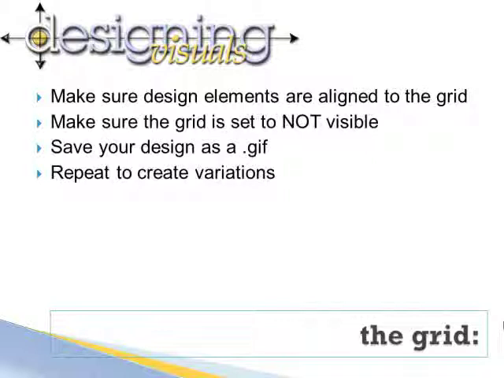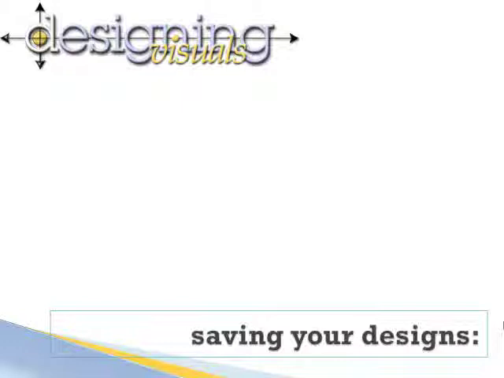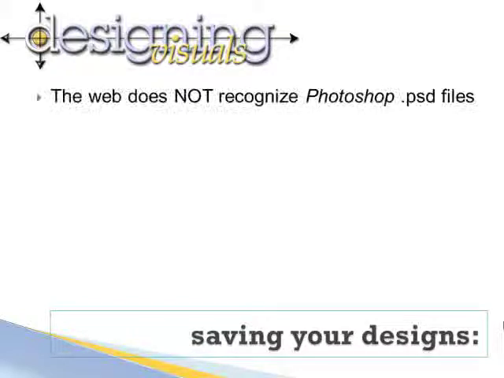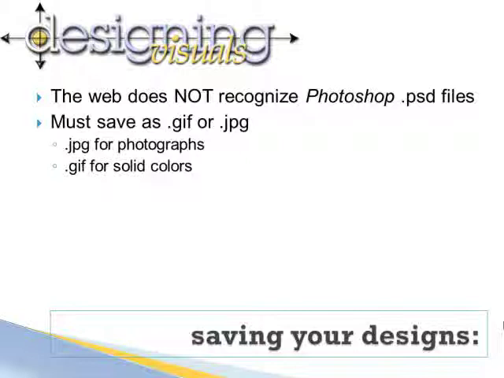You'll save your design as a GIF, as we talked about. GIF is the proper file format for graphics. And you simply go back into Photoshop Elements and repeat the process to create new variations. And again, just to review some things to consider when you're saving your designs. The web does not recognize a PSD file, so you don't use Save As, you use Save for Web. Okay, PSD is not yet recognized by web browsers. You should save as GIF or JPEG, one of those two. JPEG for photographs, GIF for solid colors, and for our first many problems we're going to be working with GIF.